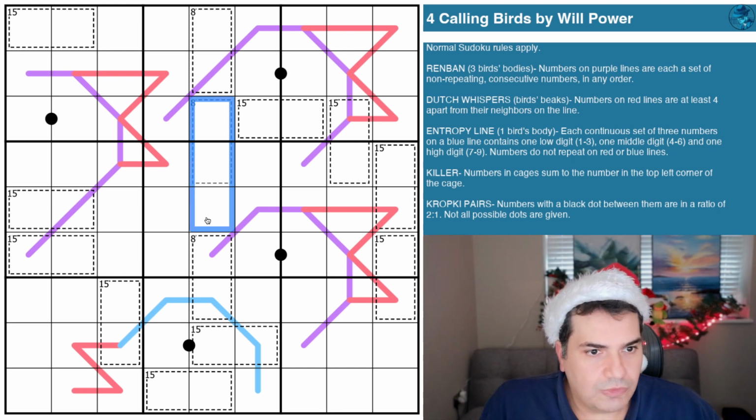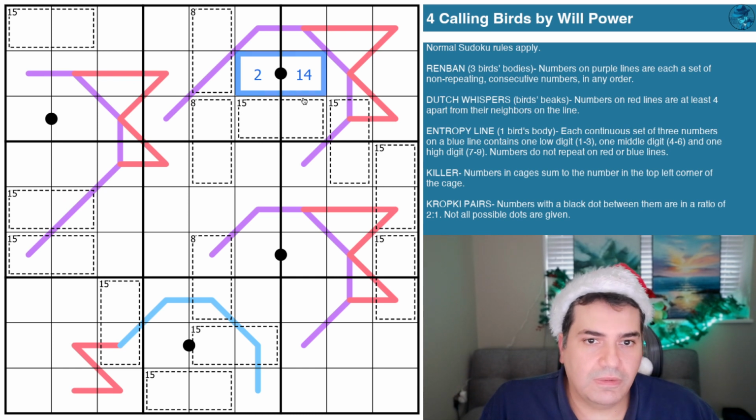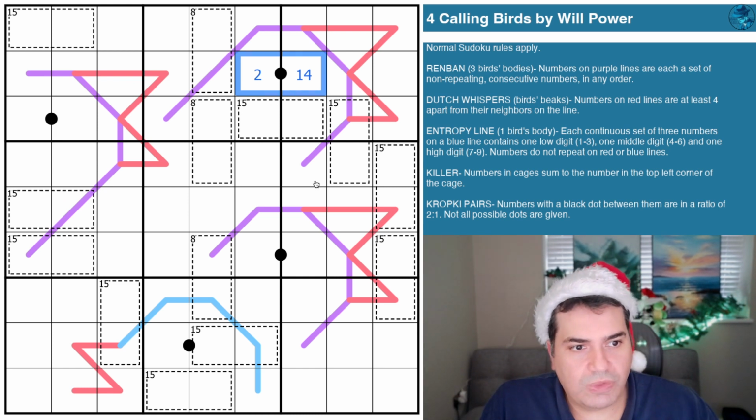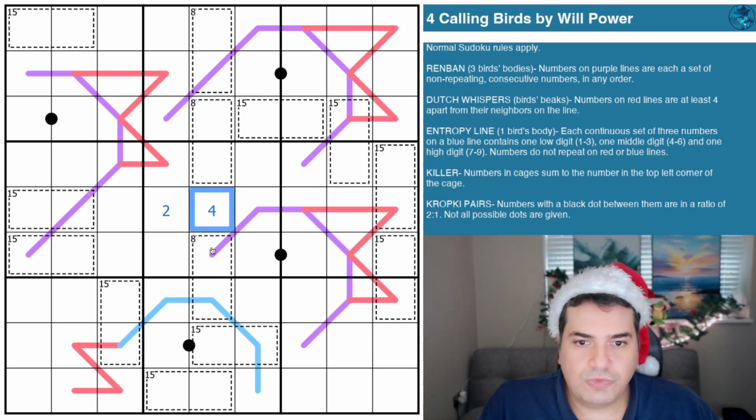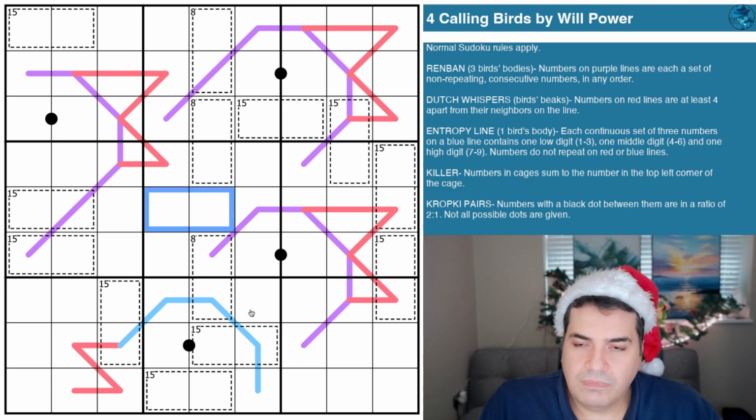Last but not least, we have Kropki pairs, and today it's only black dots. Numbers with a black dot between them are in a ratio of 2 to 1. If that was a 2, that could be literally 1, or that 2 could also be a 4, as long as one is a multiple of the other, as in doubling the other, then you are satisfying the 2 to 1 ratio requirement. Not all possible dots are given, so 2 and 4 here would be absolutely fine. It doesn't require a black dot between them. Well, that's a careful read of the rules today.